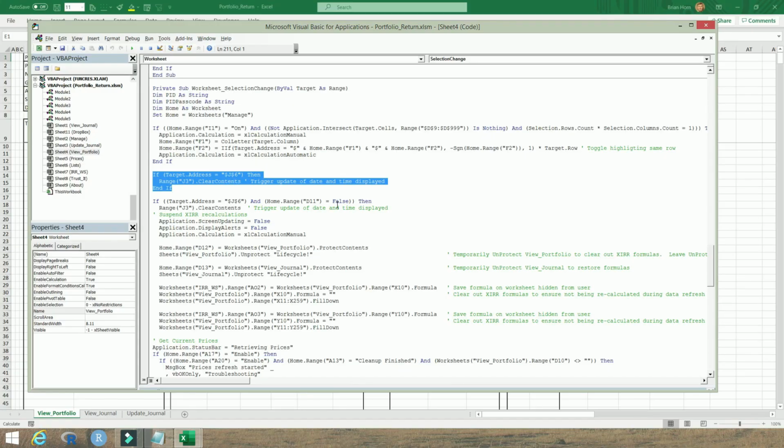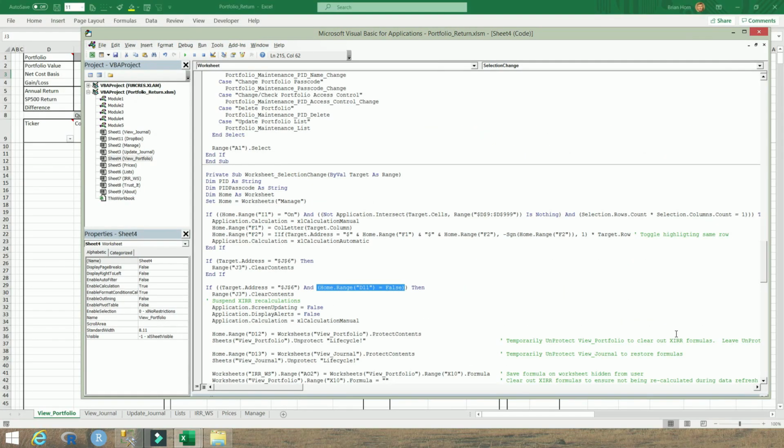So this next check is more relevant in that it looks to see if J6 has been pressed or clicked on, and that there's an active PID being displayed. Then it clears the cell and causes the downstream cells to execute on next recalculation, and you see the date get updated.